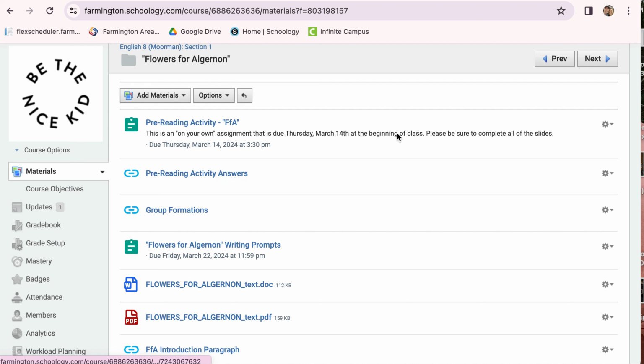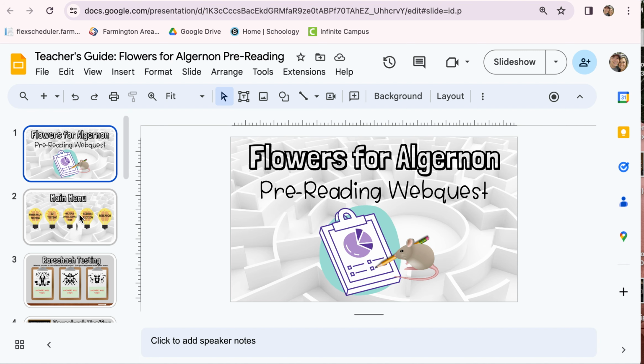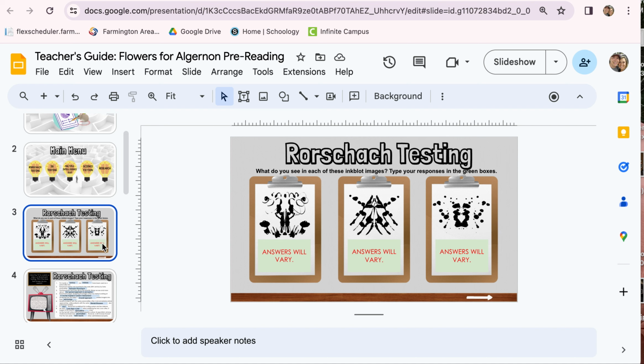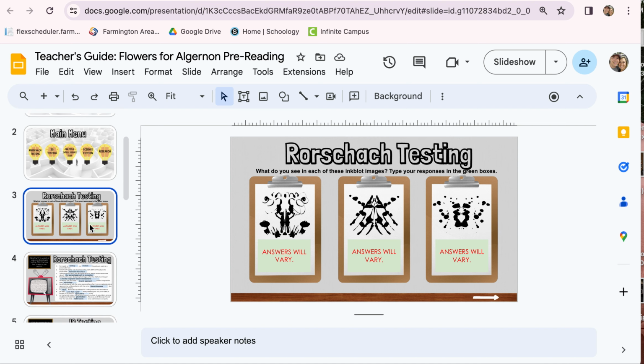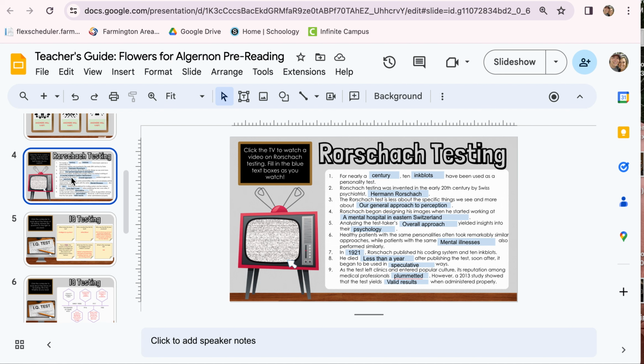So if I click on this pre-reading activity answers, it'll bring me to this. Hopefully you're going, oh yeah, Miss Mormon, I remember doing this. So we had the main menu. This is when you had to look at those ink blots and decide what you thought it looked like. I feel like that looks like a volcano. Anybody else see that? Maybe I'm just the weirdo, I don't know. All right, then we watched a YouTube video, and I know for some of you this one didn't work, so this will be good information for you. It's filled in about why we use this. Remember, the Rorschach testing is not something that is valid. We don't use it anymore, or very rarely, I should say.